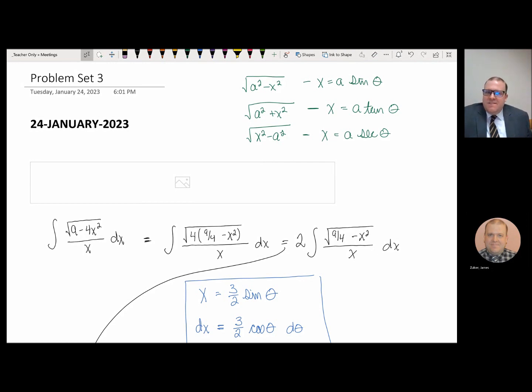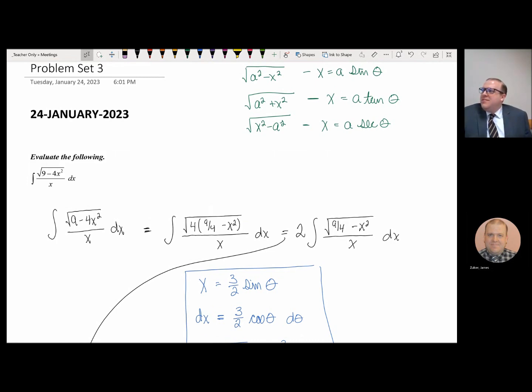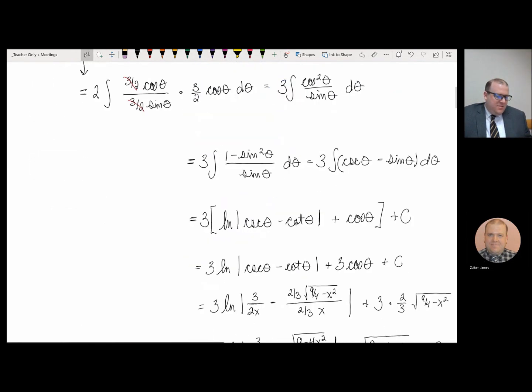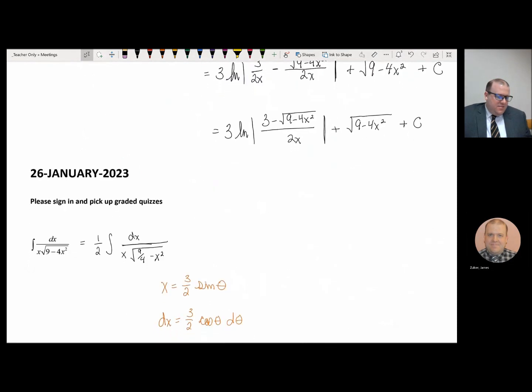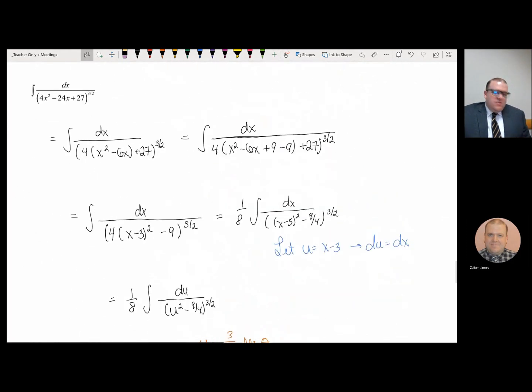This first problem. There it is. Not this one. 4x squared plus 24, or, oh, the one we just did. There's something I'm missing as to how you got the bottom half to be in that form necessary for trig sub. Could you do that one more time for me?